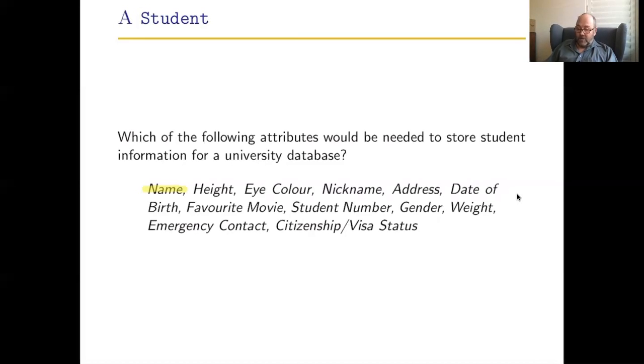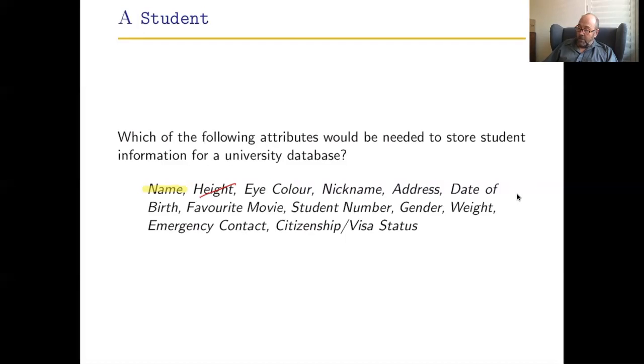Every student has a height. You just measure somebody and they're a certain height. But do we want to store that in the university database? Is that a relevant attribute for the things that a university is doing, like storing marks and that sort of thing? Not really. Height is not really a useful attribute for a university database, so probably we would not store that. We would not bother with it. On the other hand, if you were creating a database for the fire department, then the height of firemen is important, and so maybe you would store that.